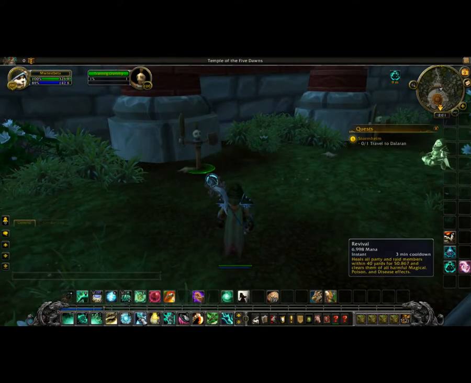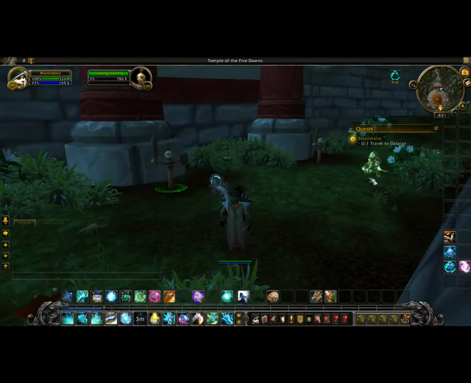We have Revival. This costs 6,998 mana. It is an instant cast on a 3-minute cooldown. Heals all party and raid members within 40 yards for 50,867 and clears them of all harmful magical, poison, and disease effects. So, boom. Doesn't really have much of an animation, but you get the idea.